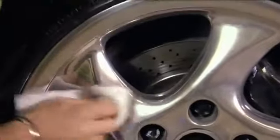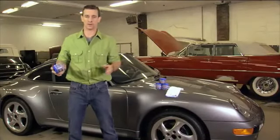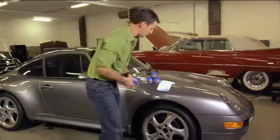It works on chrome, aluminum, and mag wheels. It safely removes tarnish and oxidation from all metals. Hey, it even works on fiberglass and plastic. Plus, it's easy to use.